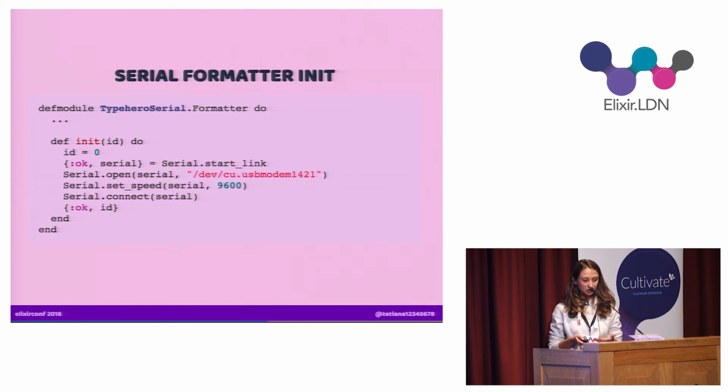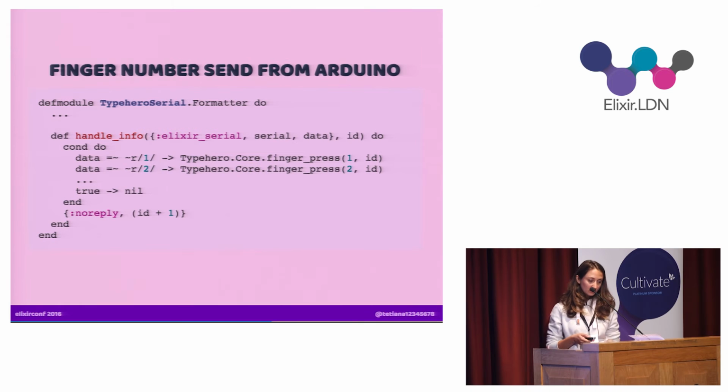The next step is to actually get the events. There is a helper function, which is going to just take the data the way it comes in and pass it into the core logic part. I had to match on the number because the data was coming in sometimes with end of line characters or empty lines. So I had to make sure that I'm matching on this with a regular expression, and then I'm passing only the number of the finger to the core application.